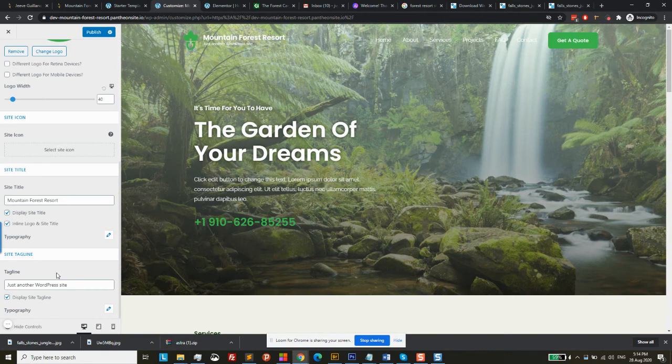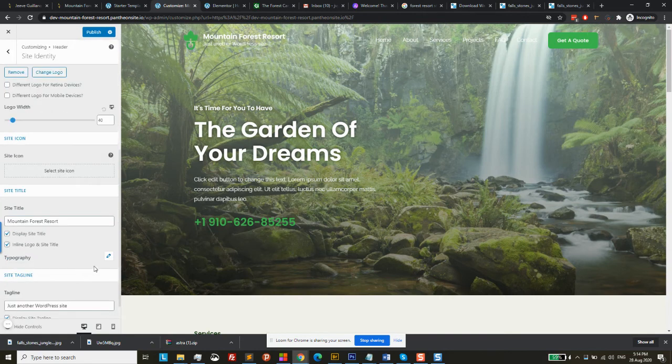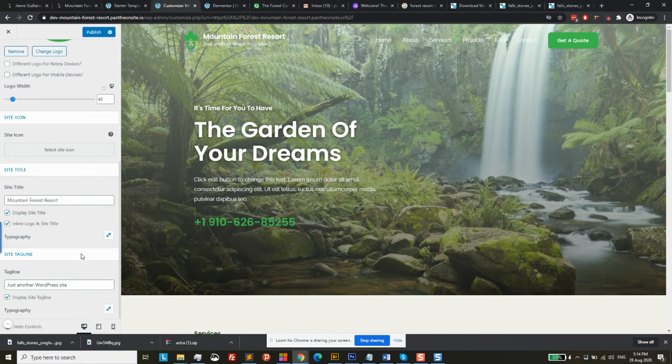The tagline, let's make the font size a little bit bigger, maybe 14. Is there a typography control from there? Only the size. Okay. Site title and the tagline.